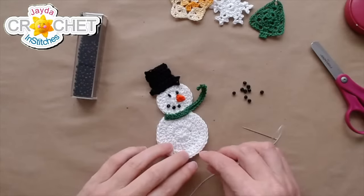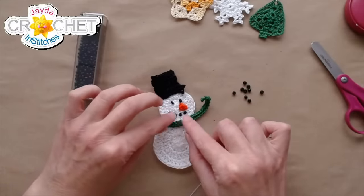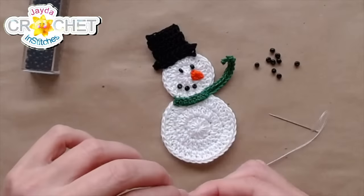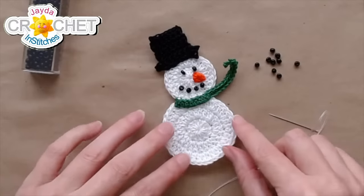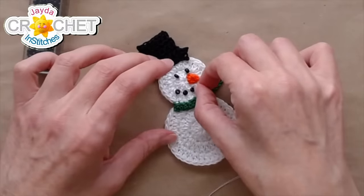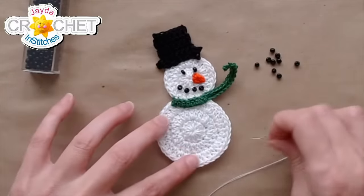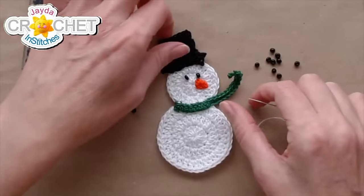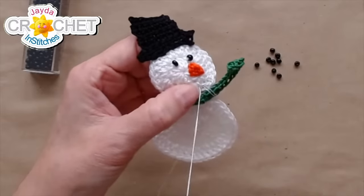So I'm seeing some people saying they like three versus four. I don't know. I think I like the four. I feel like the four gives it just enough. Now remember, they're going to be kind of on their side, so they're not going to look as wide. Let's do the four, and if I don't like it, I'll take it out and do fewer. So I'm going to start with the first one underneath his nose, about here.